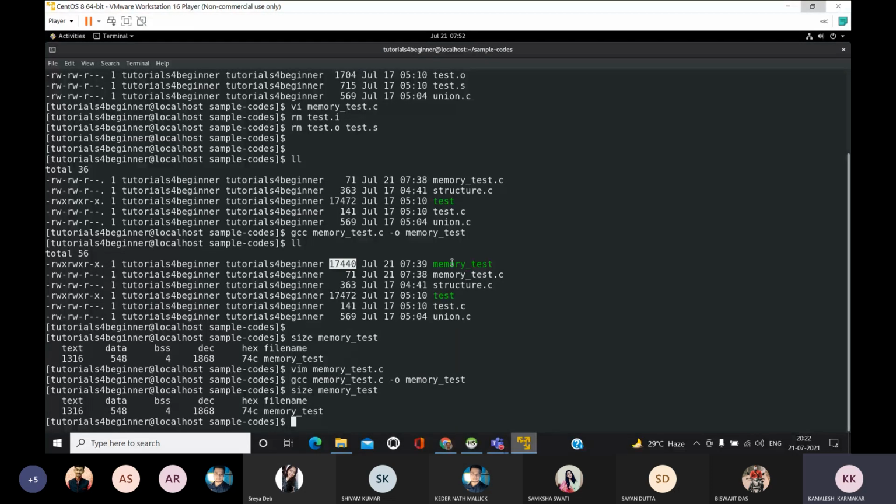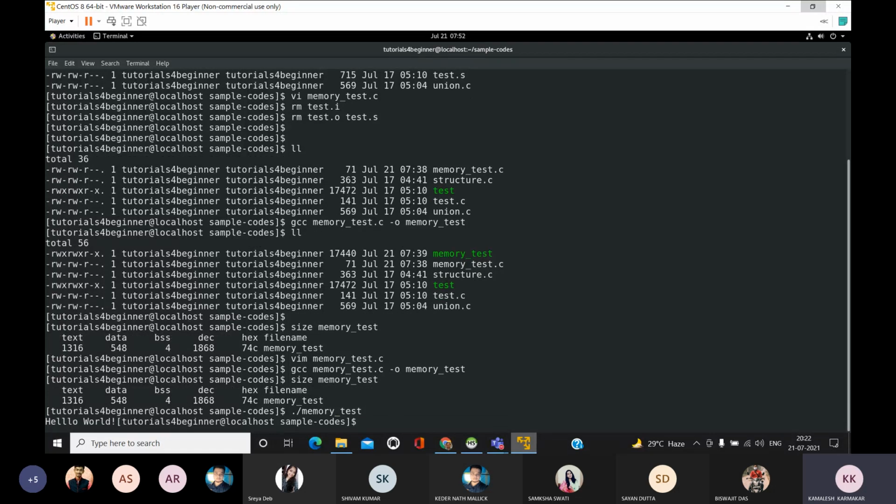Now when this program is executed, like if I want to execute this program, memory test, then it will complete its execution. If it has some input output, it will wait.